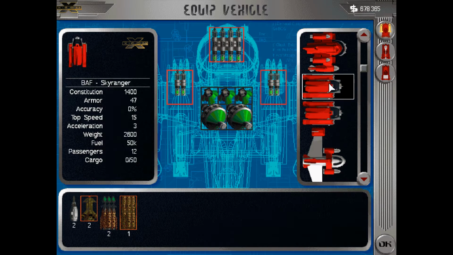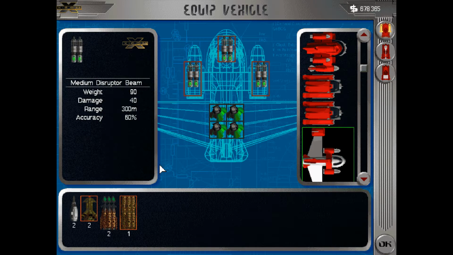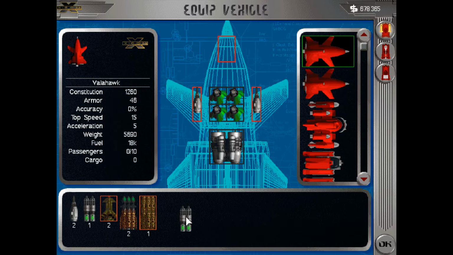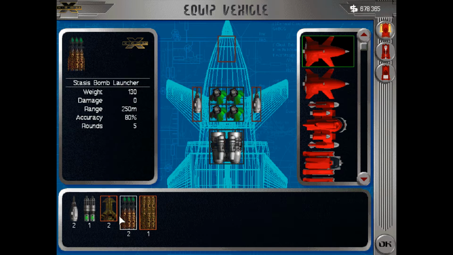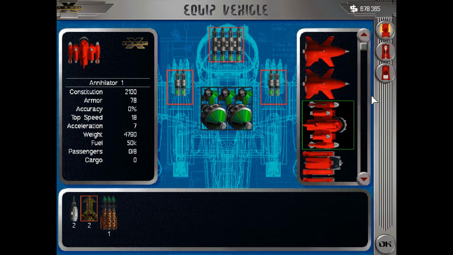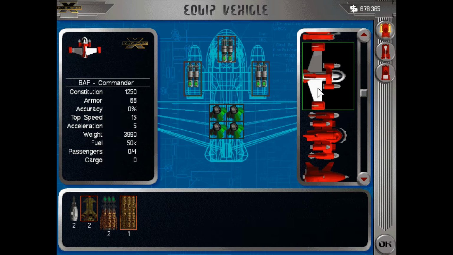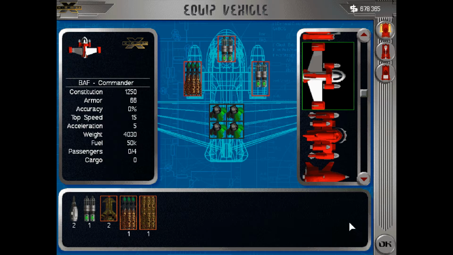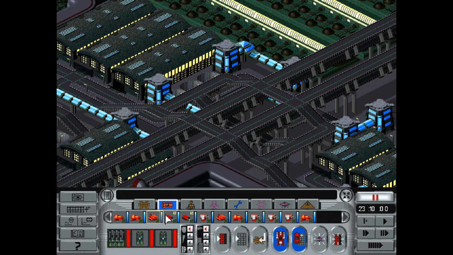Let's put them on these guys. Actually, they're 4 by... Ah, that's right. They probably won't actually even fit on the Hawks, because it's 2 by 4, not 2 by 3. Okay. I did not notice that correctly. So I'm just going to bring 1, actually. I'm going to put it on the commander, give him 1 stasis bomb launcher. It's got 4 rounds out of 5. Okay. Let's see here. Disable it for now, because I only want to fire it at specific times. And I'm going to test that out in the alien dimension.